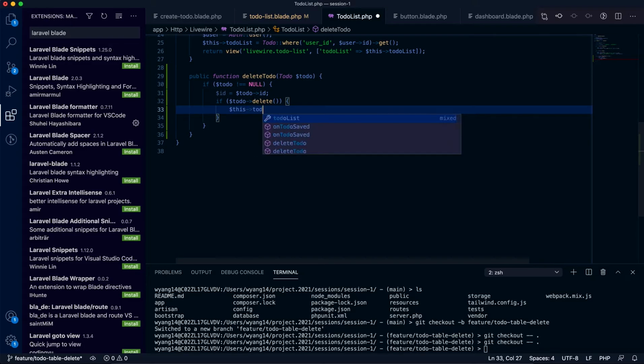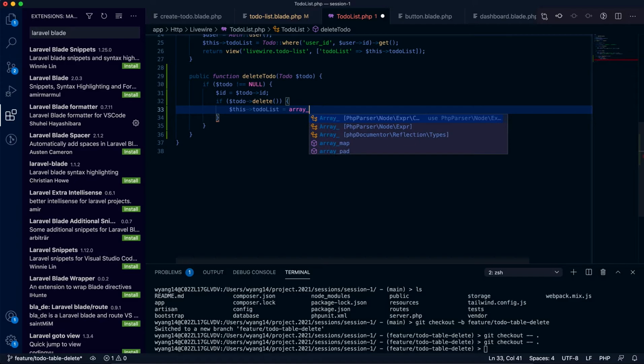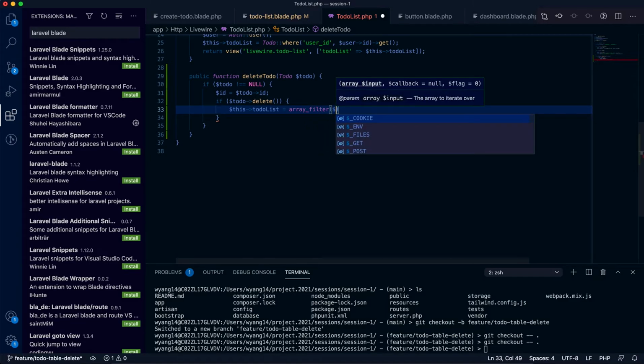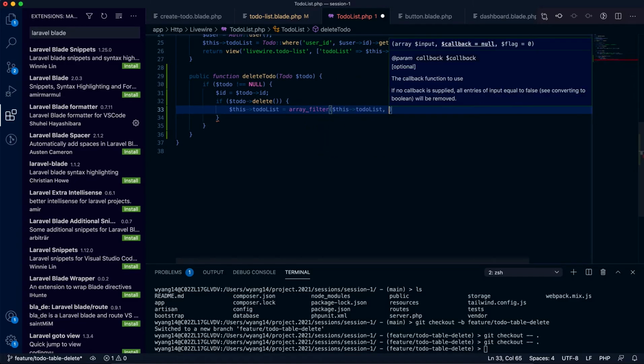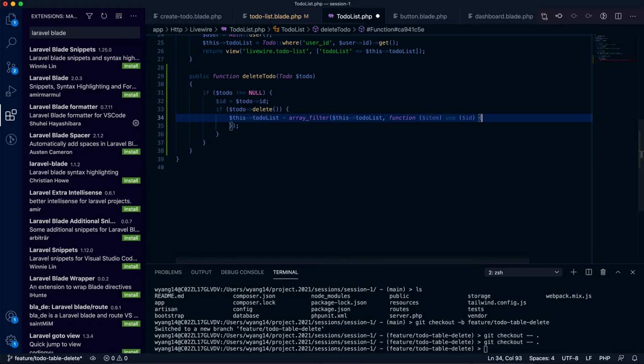We say to-do list. Here we need to do the array filter on the to-do list and the callback function item. Also, we need to use the ID inside the function, so we need to use the use keyword to pass the variable to the function.